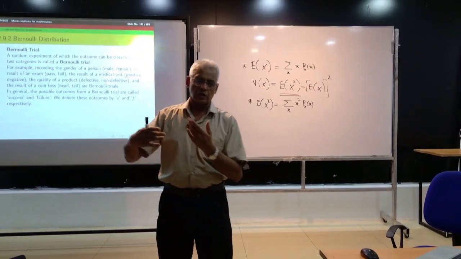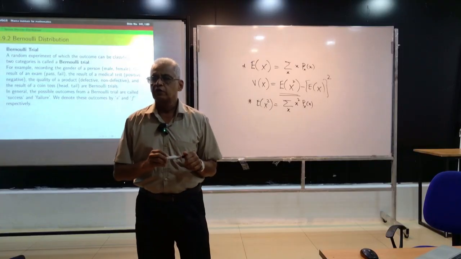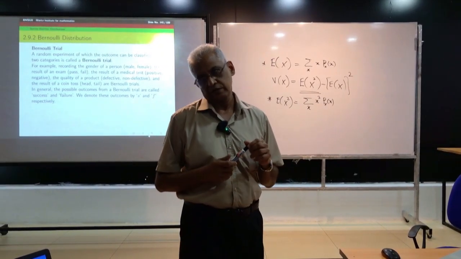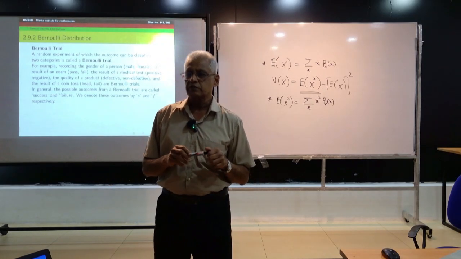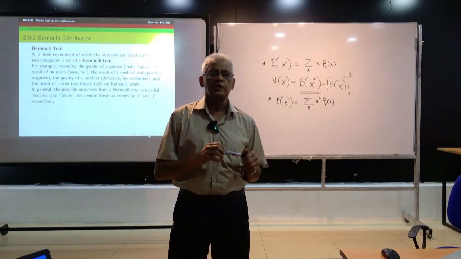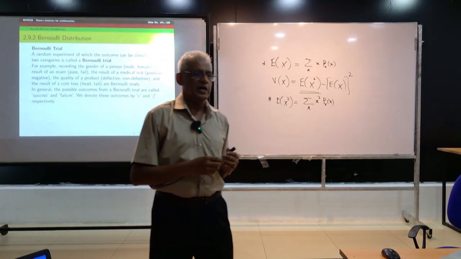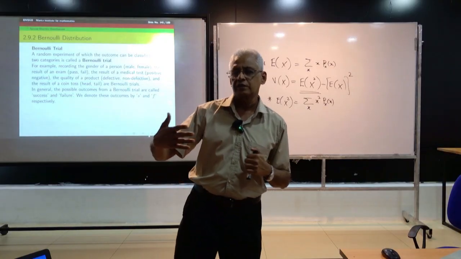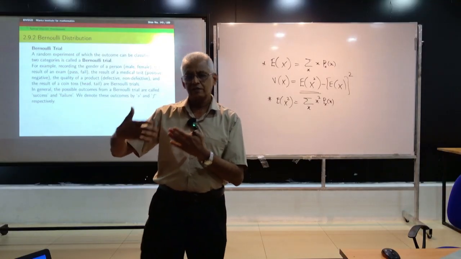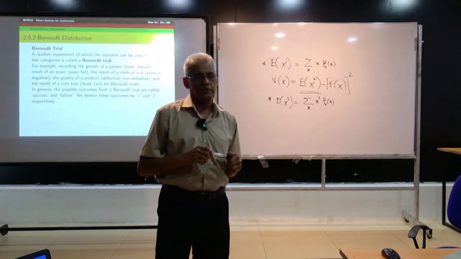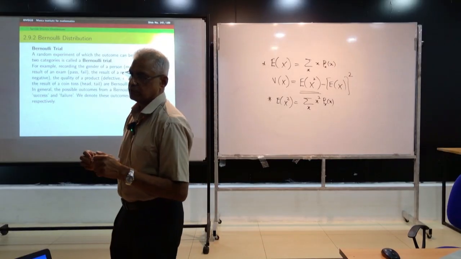If the outcome of an experiment has only two possibilities, then we call that experiment a Bernoulli trial, right? So, for example, if you toss a coin, then there are two possibilities, head or tail. So, tossing a coin is a Bernoulli trial. If you, for example, roll a die and observe whether the number is even or odd, right? So in that case, the experiment is a Bernoulli trial. You are observing whether it is even or odd, right? There are only two possibilities.